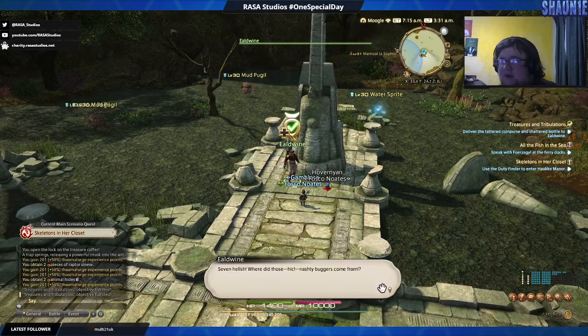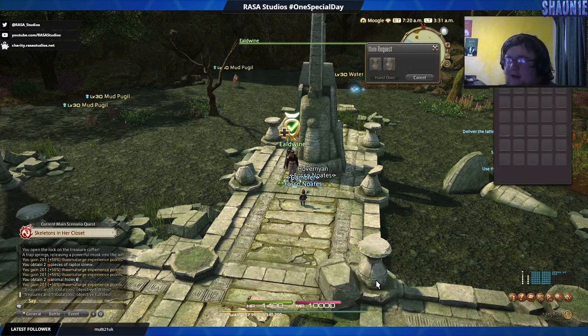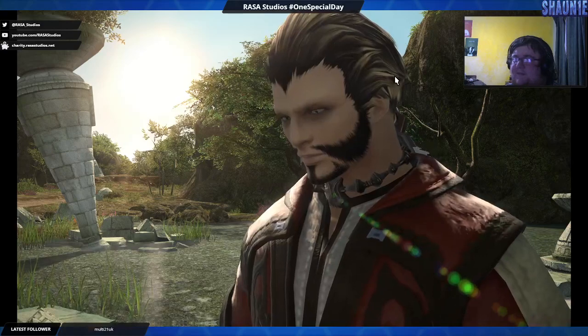Oh, the house. Where did those nasty buggers come from? Why haven't I had my trusty pickaxe with me? I'd split their skulls clean in 2. Where in the world did those things go, anyway? So, you get your treasure, such as it is. Cutscene! Not voiced, unfortunately, but still nice.